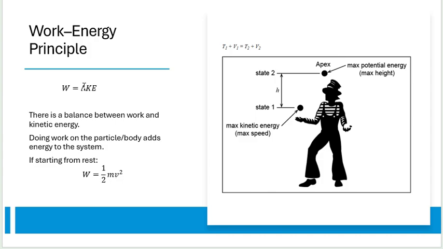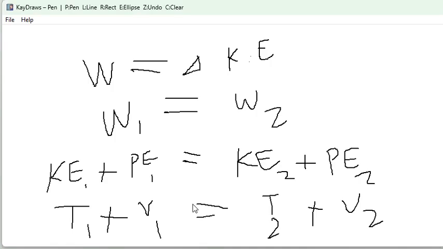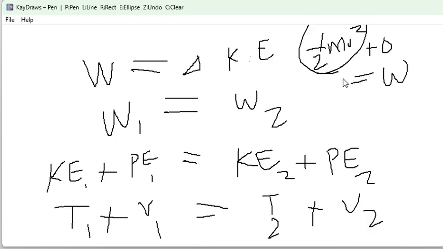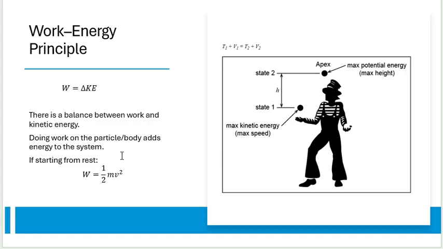And do not forget, KE can also be written as 1 by 2 mv squared. So if we want to make the complex equation, this of course can be written as 1 by 2 m v squared. Suppose you don't have potential energy, so it will become zero. And that is what we're talking about when we think about the work. Of course, we're looking at the change. So don't forget the change.